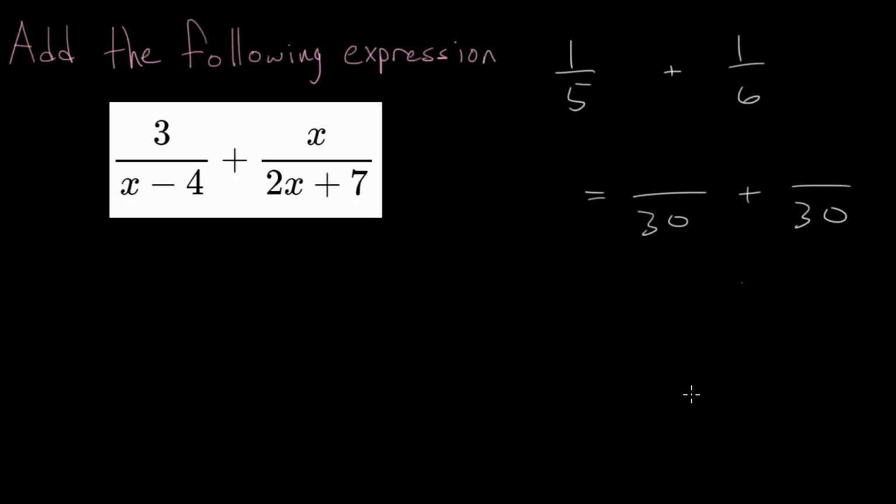5 times 6 is 30, so we can use 30 as our denominator. And in fact, in this case, this is the smallest denominator that we can use. But if, let's say, this was a 10, we could multiply them together and get 50, but 10 is a multiple of 5, so we could actually just use 10 in that case. But regardless, for this one we have 30, and so on this fraction 1/5, we multiplied top and bottom by 6. And for this one, we multiplied top and bottom by 5, so that this fraction becomes 6/30, and this becomes 5/30. And then we just add straight across. We have 11 of these 30ths as our final answer.